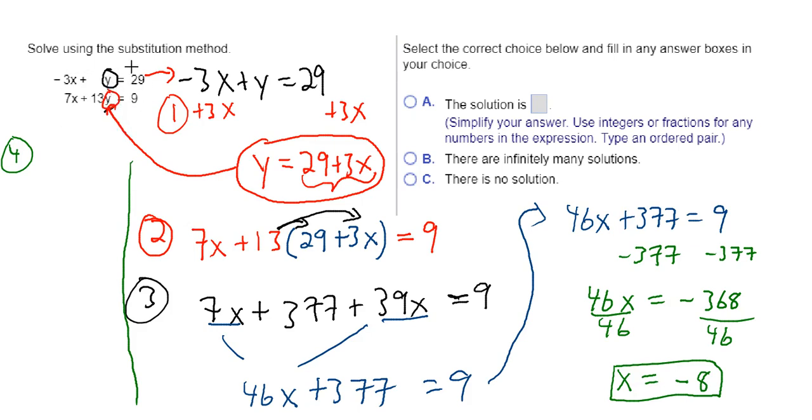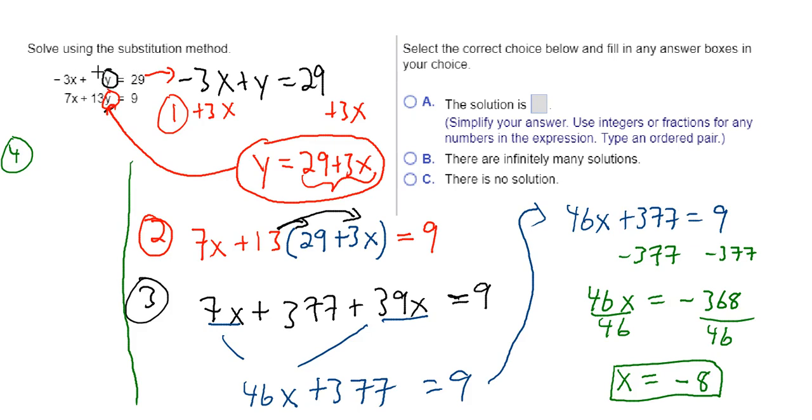Now you could go back to the original problem that you were given and plug it into one of these two equations here, and you'll be fine. You'll get the right answer from that. You get to choose which equation to plug it into. I'm going to suggest the top equation because it just looks friendlier.